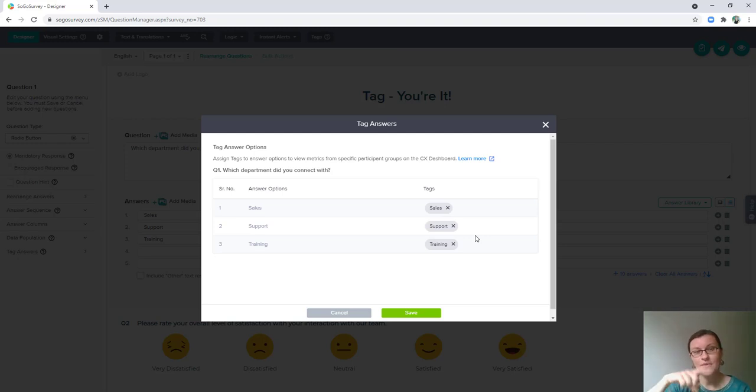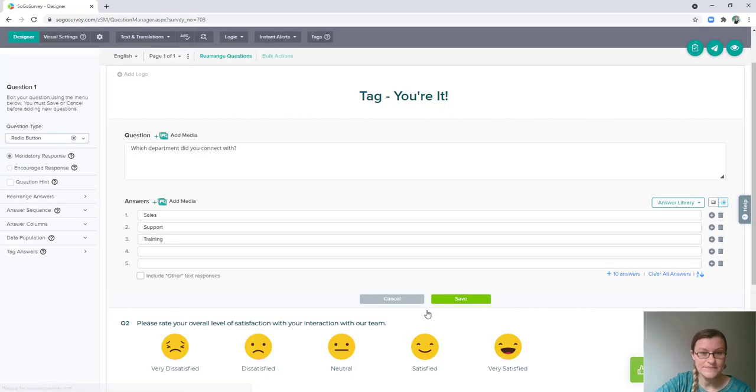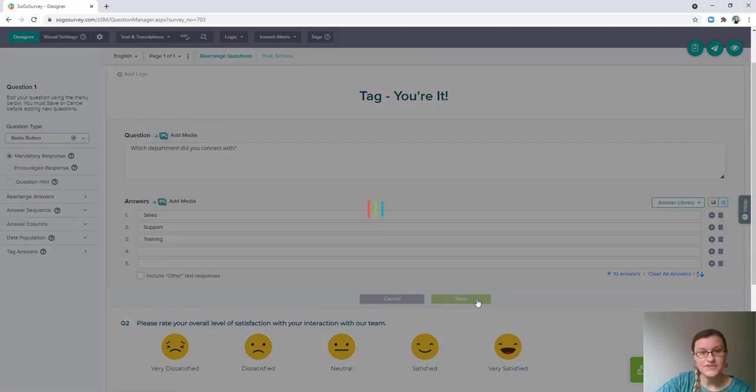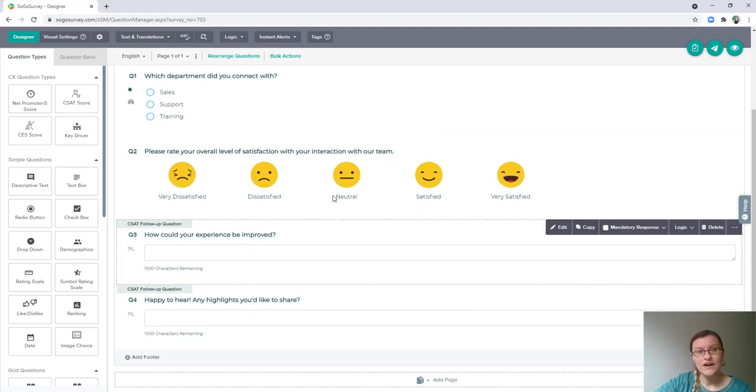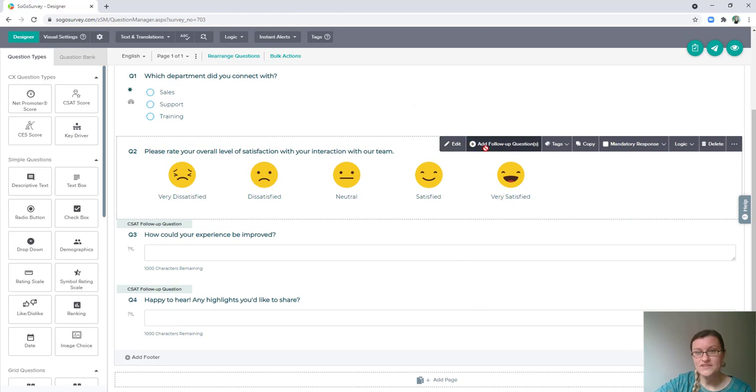I'd like to know what's the overall satisfaction trend associated with interactions with that team. In terms of also learning a little bit more about people's experiences at a more granular level, you also see now when you work on a metric question, you'll see the option to add a follow-up question. Here I don't see it because I've already added it. And notice that's another example of, if you can't act, it'll tell you why. It'll tell you what that functionality is that you've either already finished or is unavailable for you at this time.